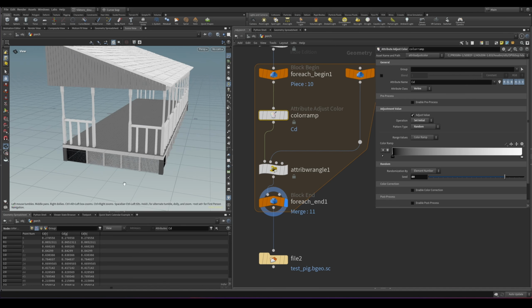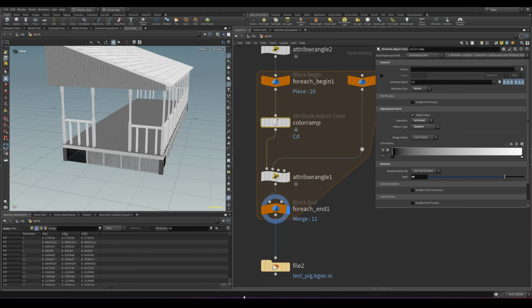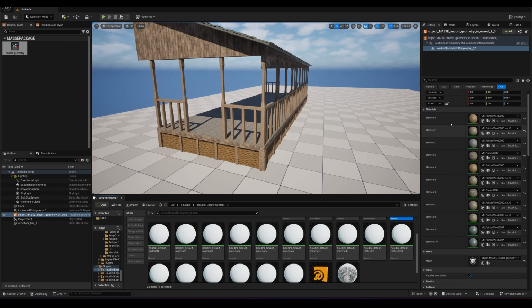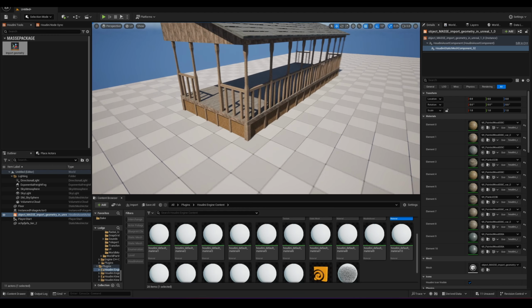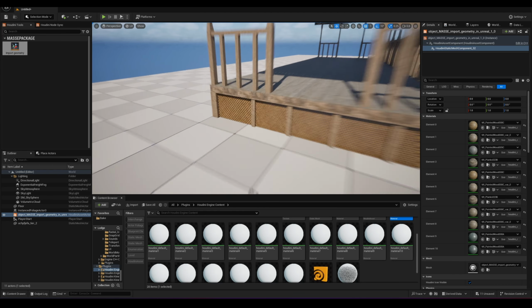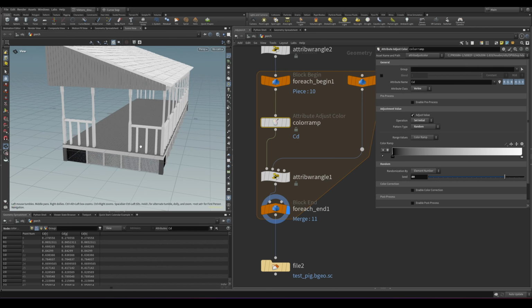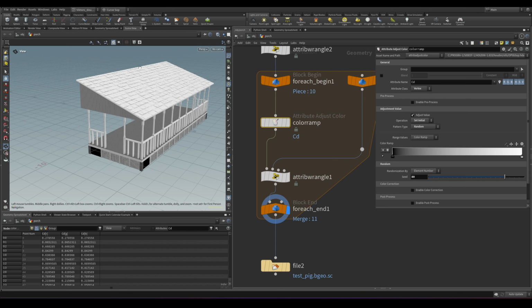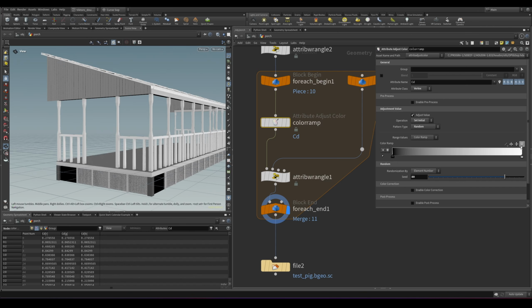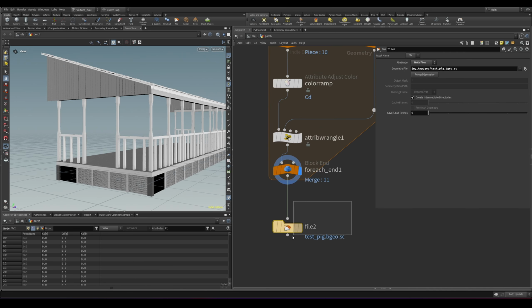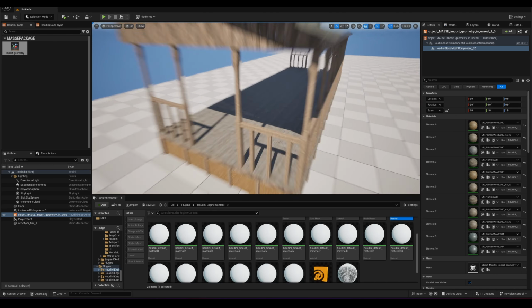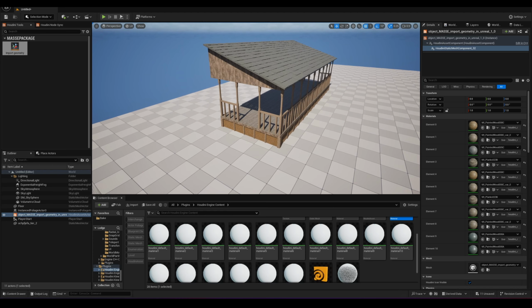So I can see from this visualization that the first slot inside these material slots is going to be this part of the porch. Since this is the black one, it's going to come first. And then the white one, the last one, is going to be the roof or something else. You can assign whatever colors you want, but once you have done that, you can just save the geometry and let's re-import. One thing to note is that this is not permanent, it's just for visualization's sake.